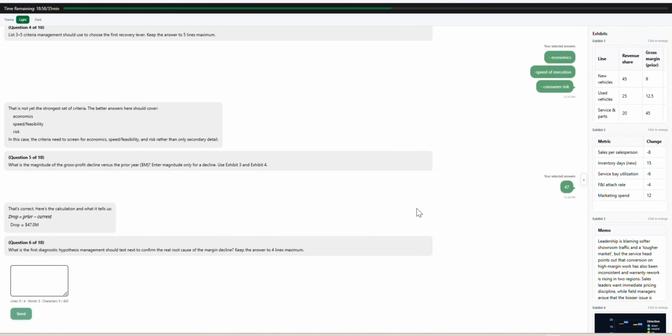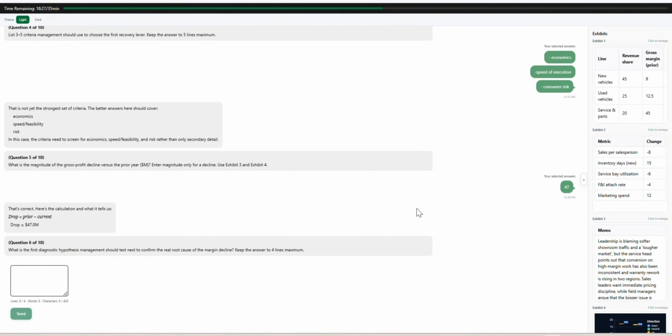It identifies a key likely driver, it ties that diagnosis to evidence, and it names the next test for figuring out if we're on course. That is the discipline BCG is looking for. Saying we should analyze more is not enough. This question is looking for the so what of the analysis. You have to say what you think the root cause is and what exactly management should stress test next.